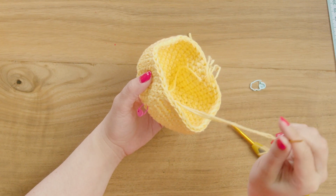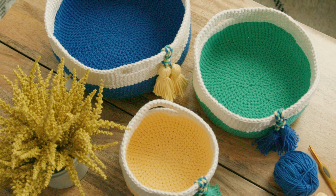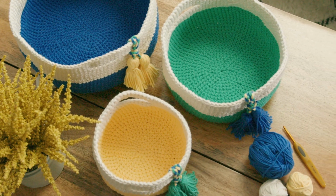While your needle is threaded, you can just go ahead and weave in your ends. I'm going to show you more detail about weaving in ends in the next episode, but if you want to weave it in now, you totally can. And from there, you're finished with the bottom of the basket. You can go ahead and work on all 3 baskets and get the bottoms going so that you'll be ready for the next steps. And that's all there is to it.